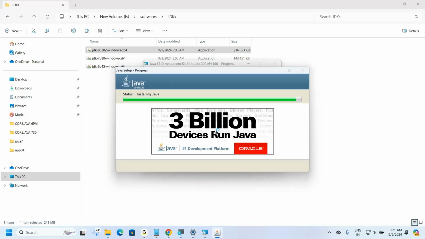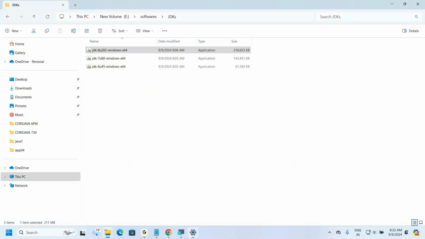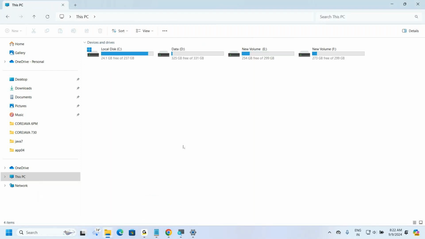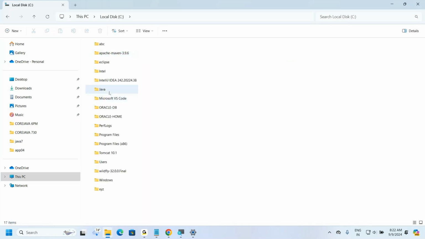I'll ask some questions, try to answer them. For example, 3 versions of Java are installed in my system. That's nice. When 3 versions of Java are installed in my system, first of all, let me check where the software is installed, guys. Now tell me, in which drive did I install all the software? Come on, C drive. In C drive, I've installed Java software. What folder? Java folder.